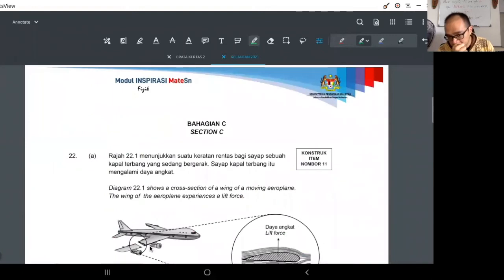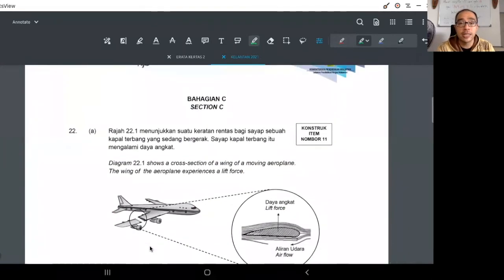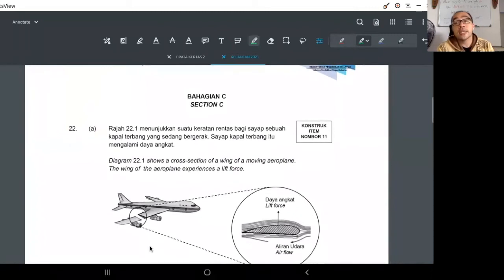All right, last 3 questions. I think we should finish this. I don't want to delay this, so let's finish the last 3 questions. But we're going to this section C. Okay, and section C is question number 11, which is a compulsory question. Okay, compulsory means you have to know what to expect.